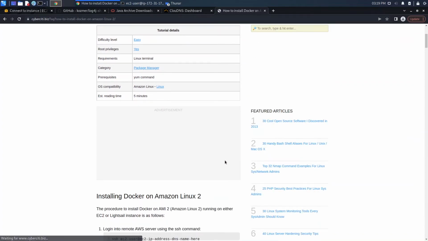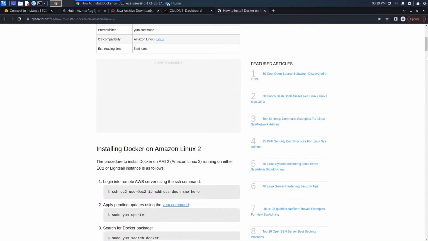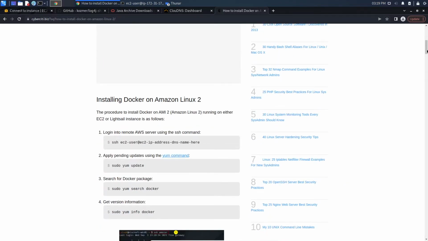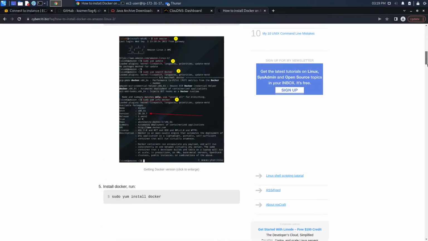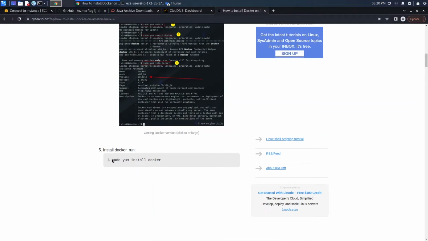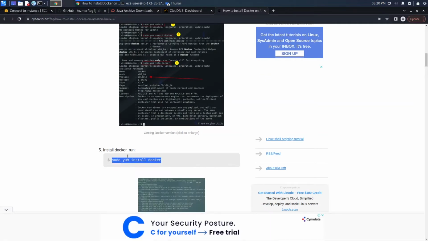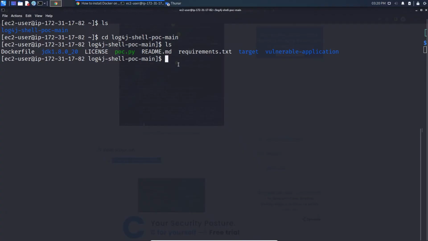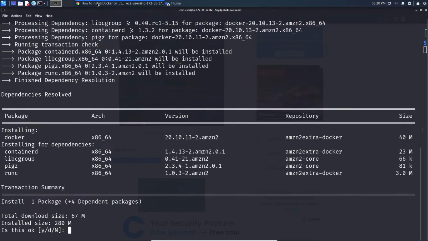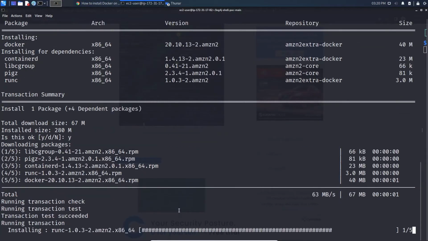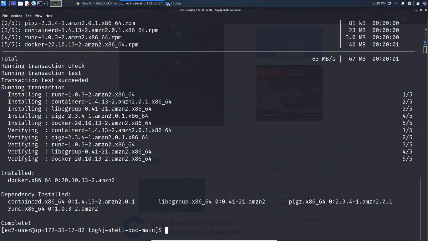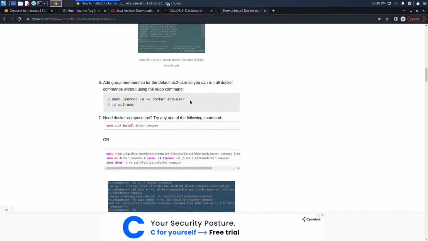We install Docker on Amazon Linux 2. We run this. All right, the next step. We change this so that we can run all Docker commands without using sudo.